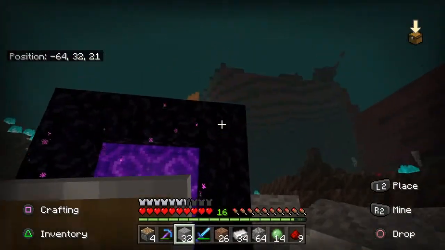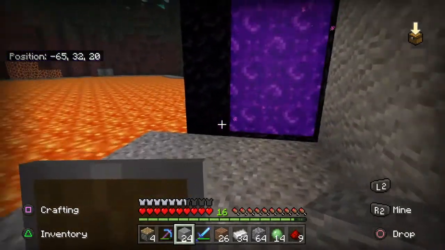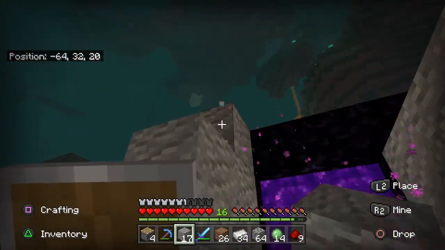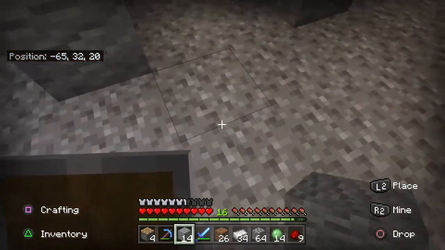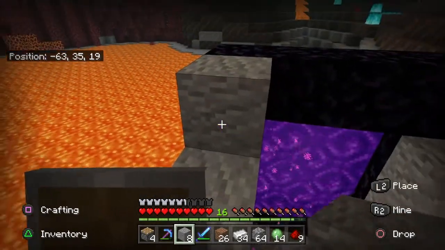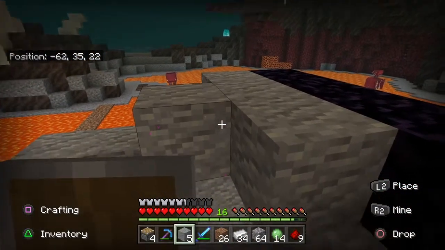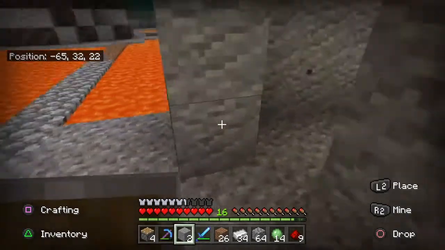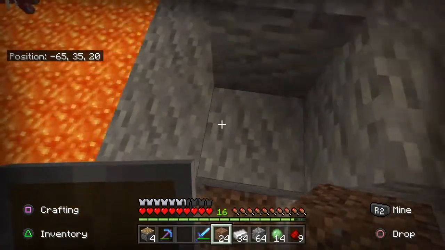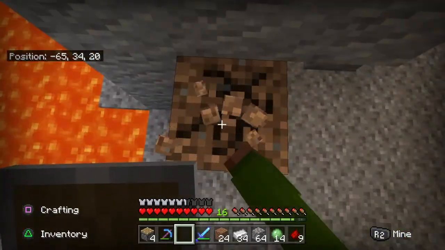Okay, I'm going to build it, boom, boom, boom. We'll fix that. Take the dirt up and destroy this last one here and put it there. And put that there. Okay, now we have a little hut.